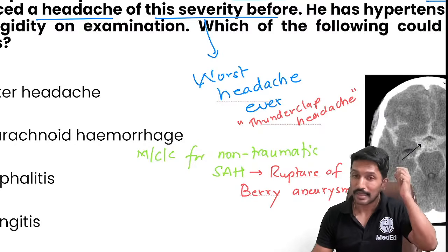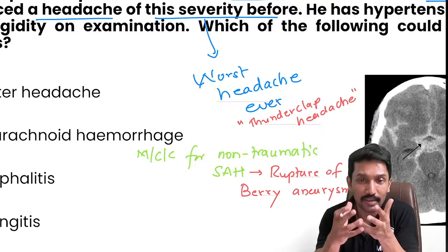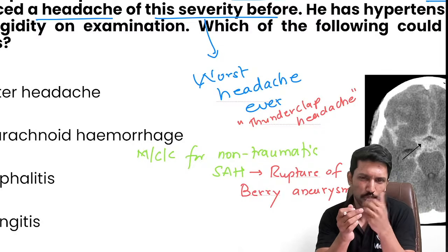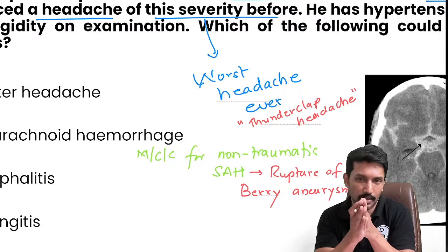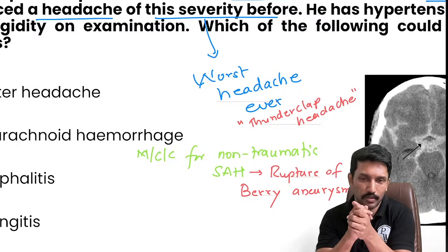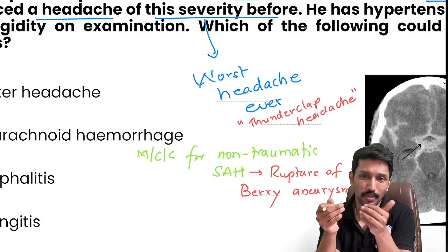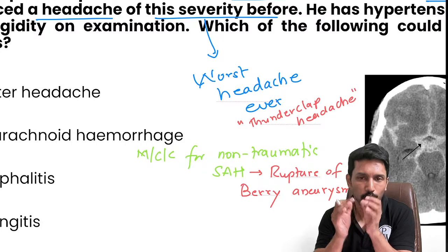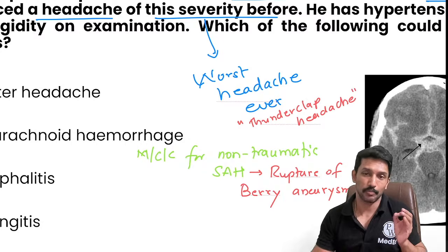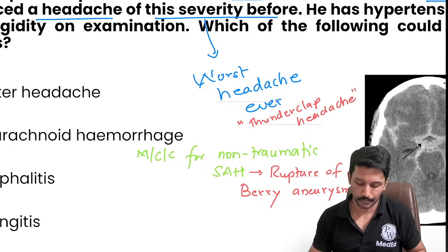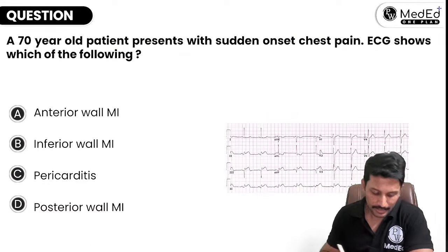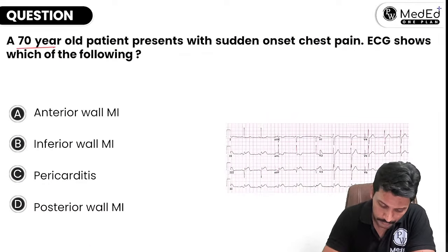Hypertension generally leads to intracranial or intraparenchymal hematoma, where bleeding generally occurs in the basal ganglia. To be more precise, the putamen nucleus of the basal ganglia is where hypertensive bleed most commonly occurs. Hypertension is not the most common cause for subarachnoid hemorrhage. We can have it in extreme hypertension, but most often subarachnoid hemorrhage occurs because of rupture of berry aneurysms. Trauma is also one of the leading causes. Okay, next we have a 70-year-old who presents with sudden onset chest pain.